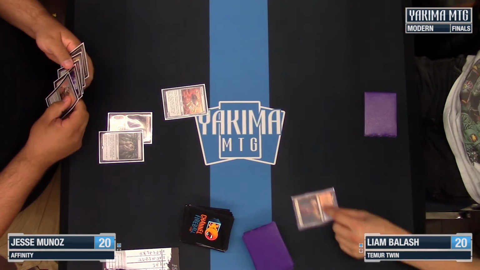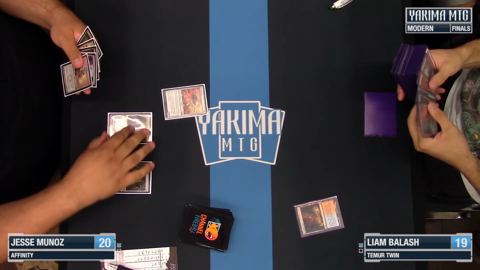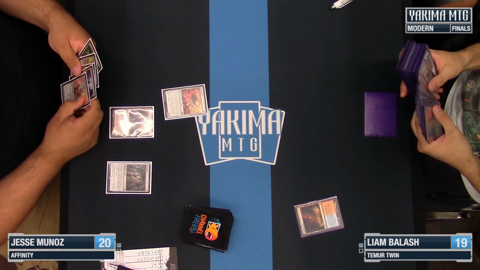All right, so here's an opening that's actually decent from me. I got Land, Mox Opal, Ornithopter.